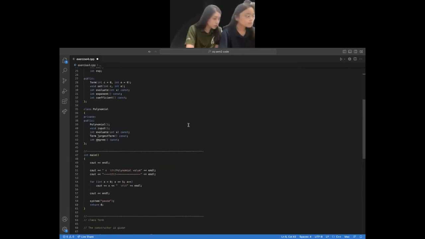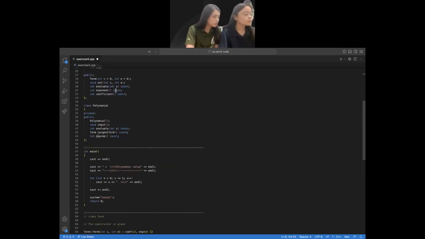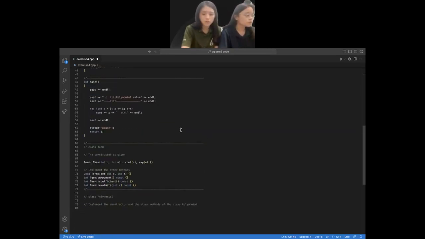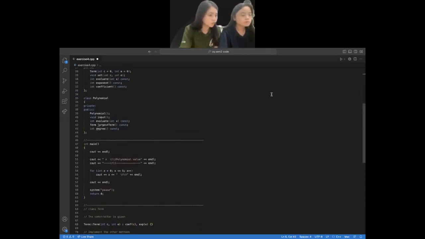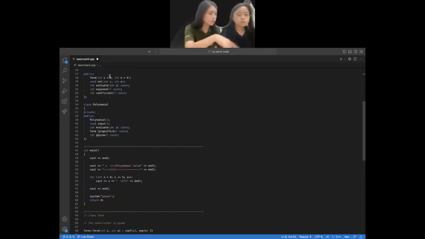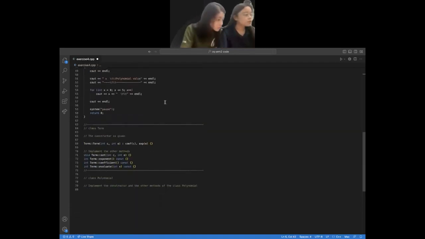Yeah. So maybe we check first what is missing or not. Set, evaluate, exponent, coefficient. So now we need to modify which method first. For the constructor it is given, so we do nothing for this.